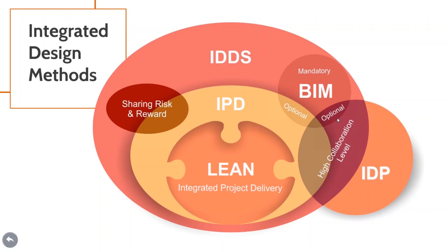In practice, BIM is typically an integral facilitation mechanism for integrated design process projects, and keeping BIM in view, there is the chance of an evolution, if not to say revolution, of the entire construction industry's approach towards quality and saving resources. IPD here and lean work hand in hand, like I've already said previously.